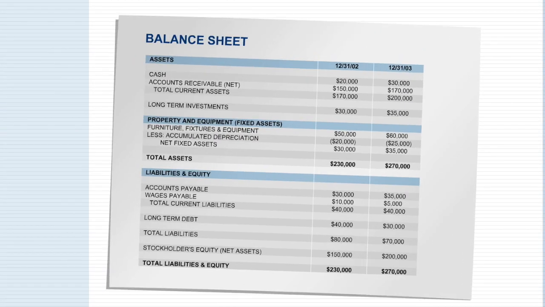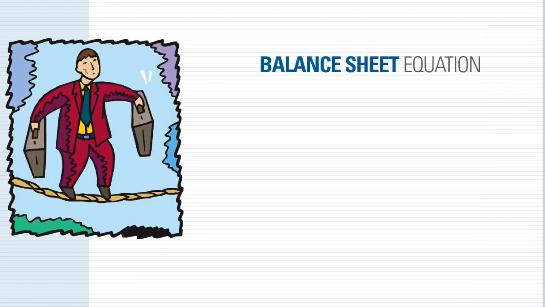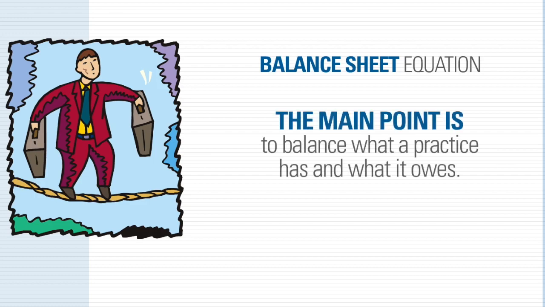Think of the balance sheet as a snapshot of the financial position of the medical practice at a specific point in time. First, let's take a look at the balance sheet equation. There's a lot of key information about the practice you can learn from the balance sheet, but the main point is to compare, actually balance, what the practice has and what it owes, or to put it another way, its assets and liabilities.